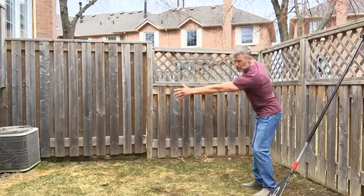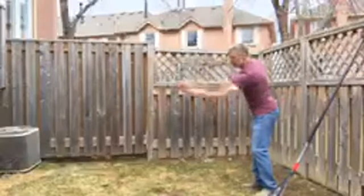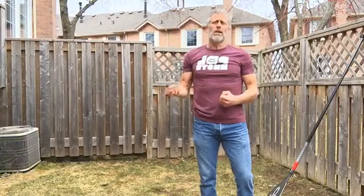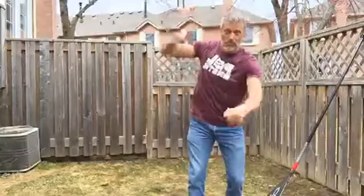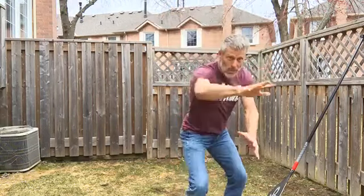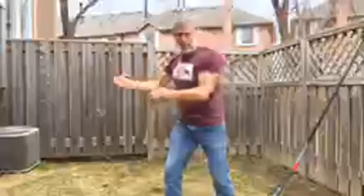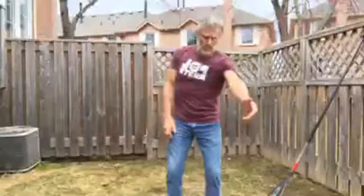You can see the shoulder rotation and even some of my back. What I thought was: that's a really cool drill for teaching rotation — but what if we used it to teach unrotation, or what to do once you've got rotation? Getting rotation puts us in position to pull, but it doesn't help us pull. It's the unrotation that allows us to pull. So what if we got into that rotated position and practiced unrotating while keeping hold of our partner's hand?